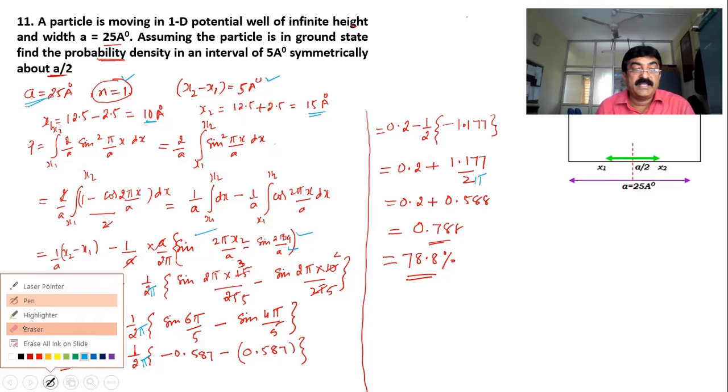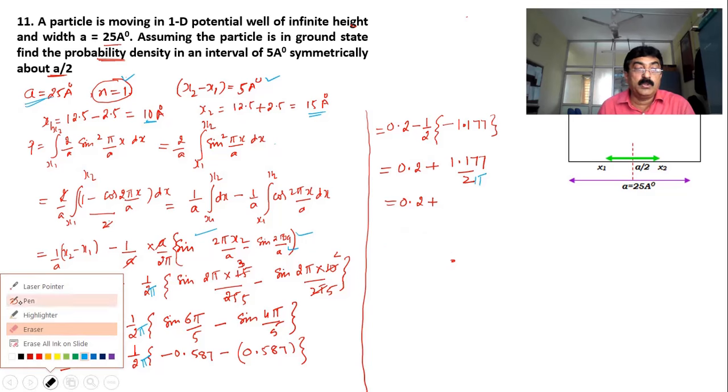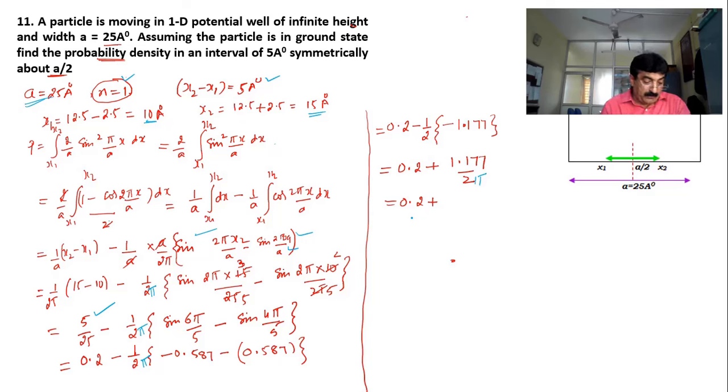Well, sorry. Till here we are correct. From this step onwards we are wrong. Okay, let me do it for you. Please excuse me, it happens. That's why I asked you to cross check it once. 1.177 divided by 2 divided by 3.14 is 0.187. So to this I have to add 0.2, it comes out to be 0.387. So it is 38.7%, dear students. Sorry for the mistake. I am extremely sorry. I forgot to put pi.